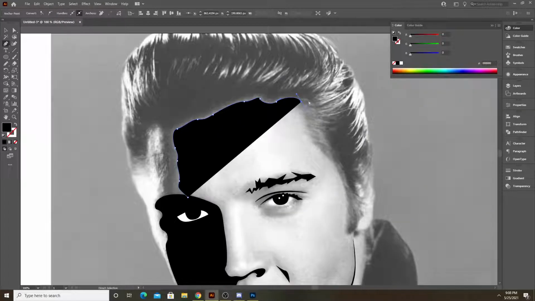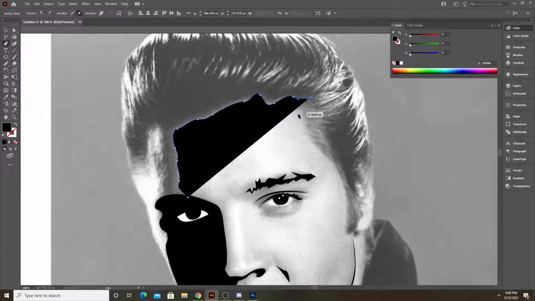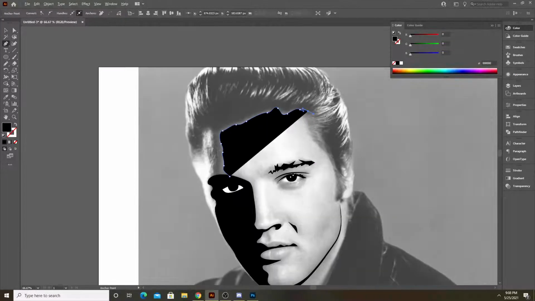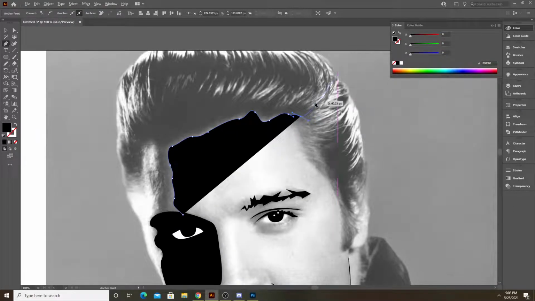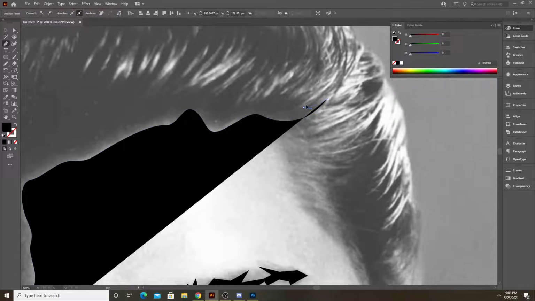Now, when you're doing the hair, keep in mind there's going to be highlights in there too, so maybe right in this area, I'll do this, go like that. Go like this.